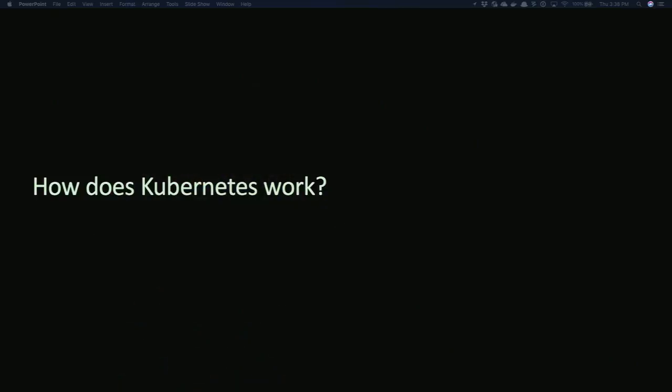So how does Kubernetes work? Like, what is it actually doing for us? And this is important because we often adopt these tools that abstract things and make things much easier for us. But the thing we forget is sometimes these are leaky abstractions. And understanding how the system works and what it's doing on your behalf can make it easier to debug these things.